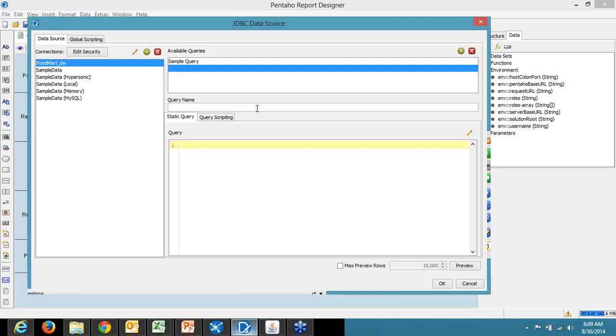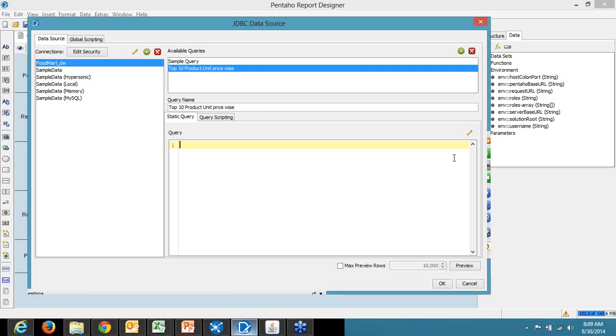Here we need to define the query name. We'll define it like top 10 products, unit price wise, right?